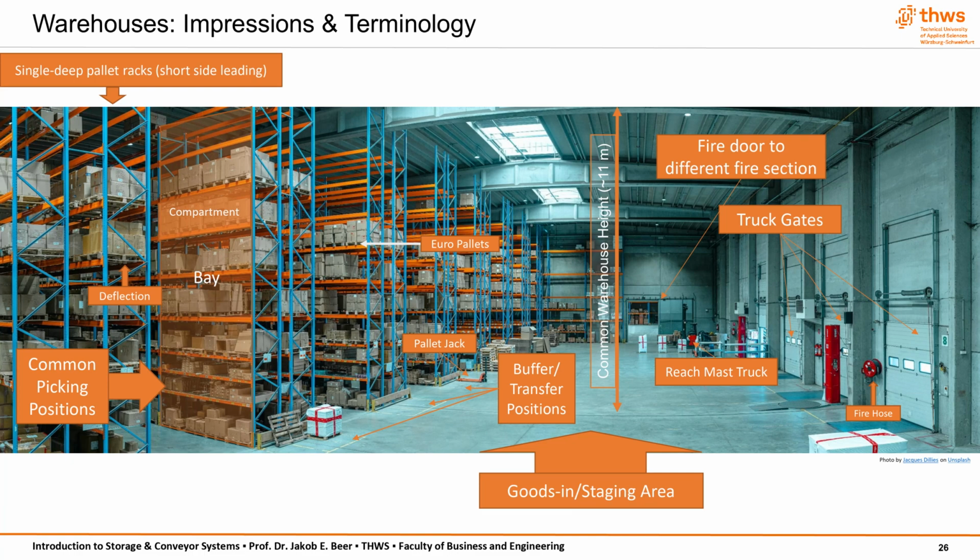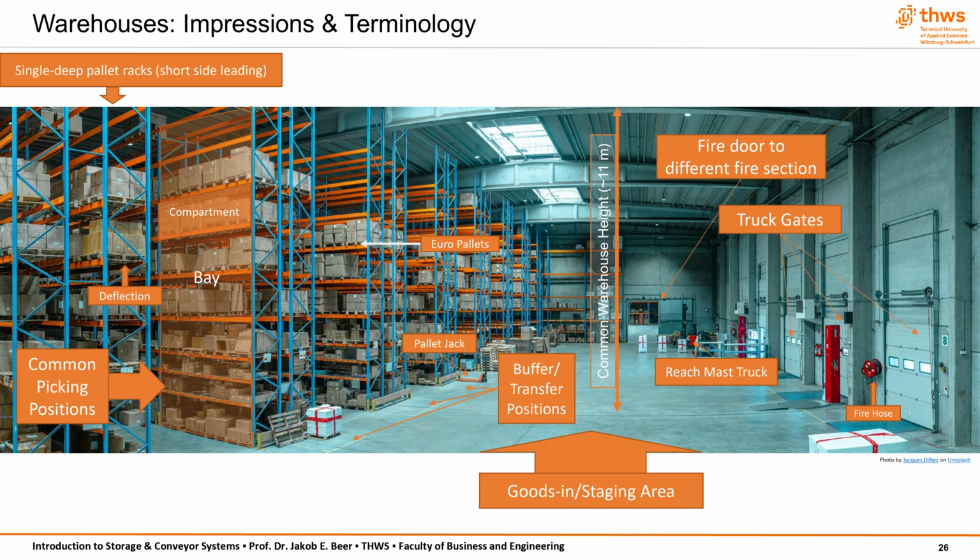Talking about pallet racks, let's take a closer look at how they are structured. You'll often hear people referring to different parts of a rack using specific terminology, and it's important to get familiar with that early on. One of the fundamental structural elements in racking systems is the bay. A bay is the vertical section of a rack structure. You can think of it as one slice of the rack system framed by two upright supports and containing multiple storage levels. In very simple storage systems, you might find racks with just a single bay, but in larger and more typical warehouse setups, racks are composed of multiple bays that are physically connected.